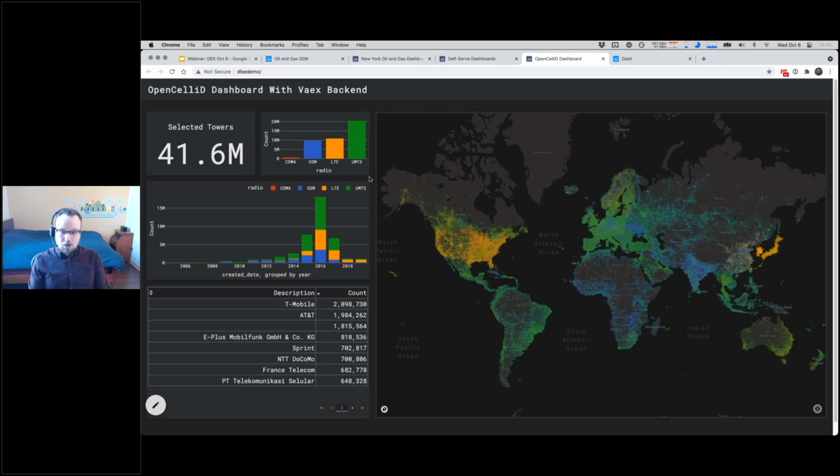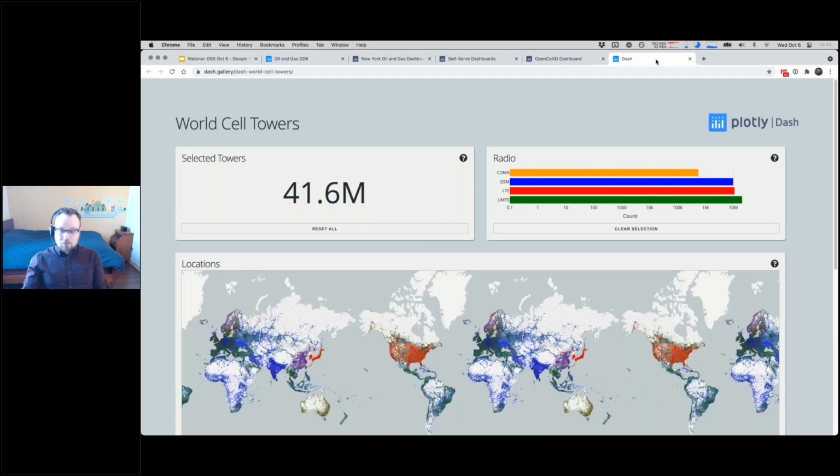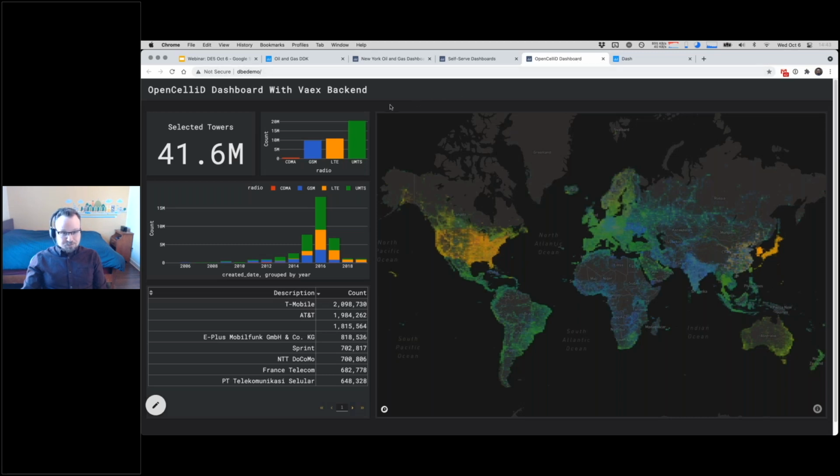From talking to our early access users of Dashboard Engine, both internal and external, we've consistently heard that folks are able to build applications 10 to 100 times faster using Dashboard Engine than with regular Dash. And I do mean that quite literally. I was able to assemble this application in Dashboard Engine in about a half hour, whereas it took our senior developer over a week to do this. That's literally 100 times faster to build this type of application. So we're really excited to put this in the hands of every Dash Enterprise user to see what you're able to do when it takes 15 minutes to build a dashboard rather than a few days.